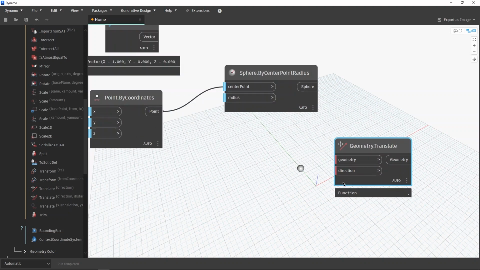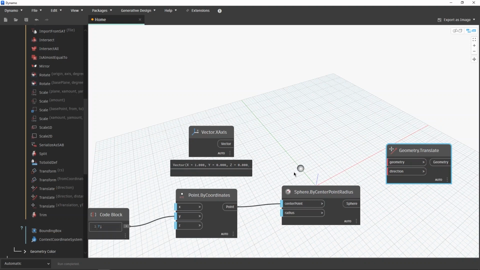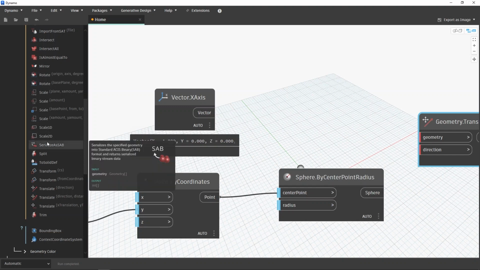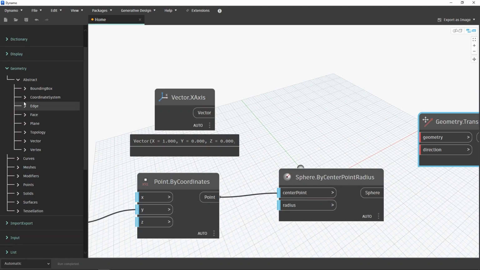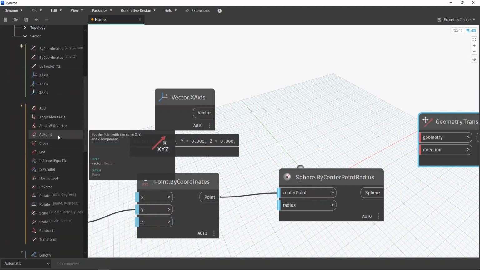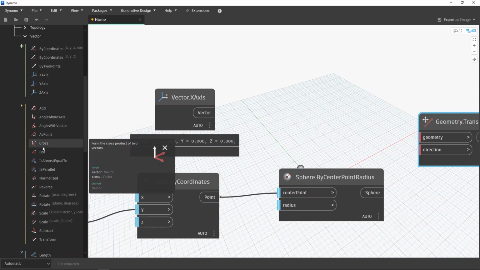So as you can see, when you hover over direction, it tells you that it is a vector. So by moving this one, we can actually analyze it. So as you can see, it tells me that my endpoint, and let's actually visualize this, right? Let's go to abstract, vector, and here you have an option as point. So here under the plus sign, you can create your vectors, but under the thunder, you can modify it, right?